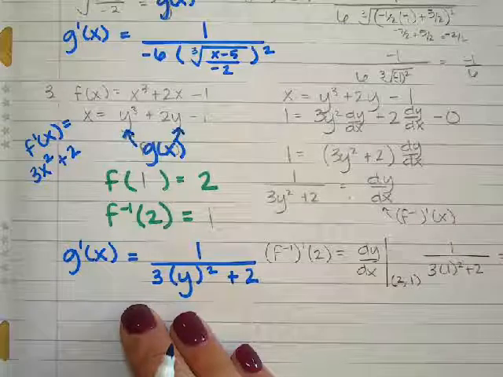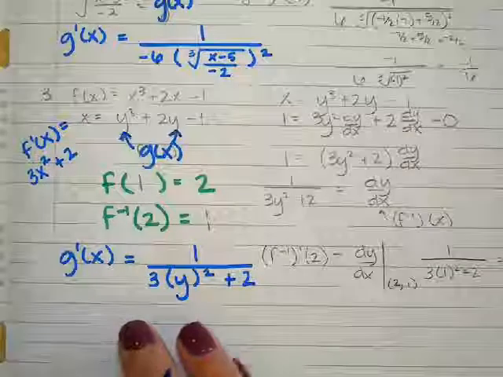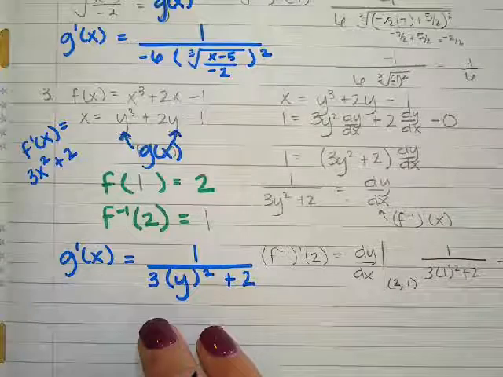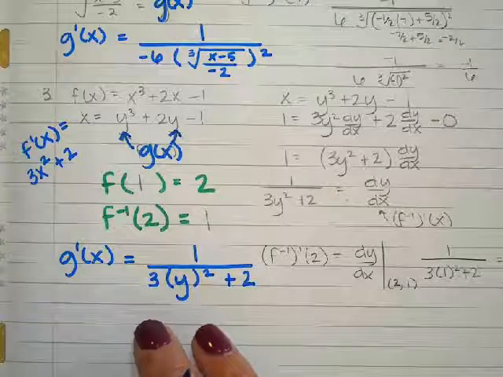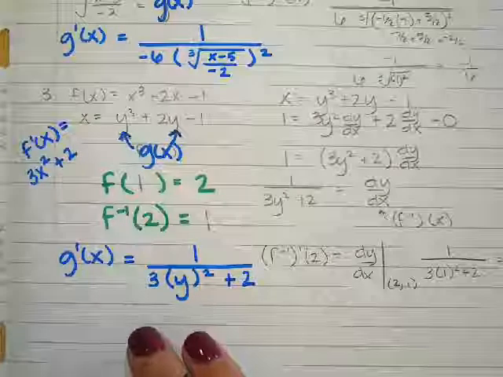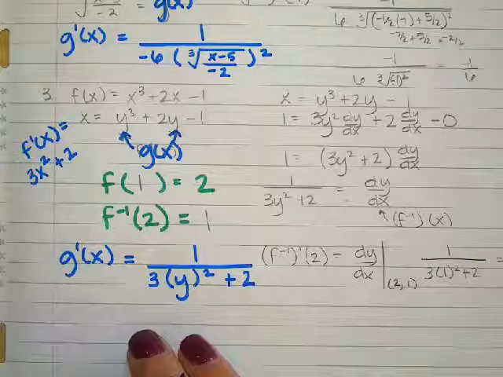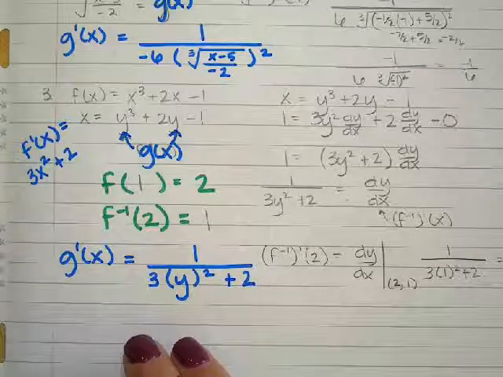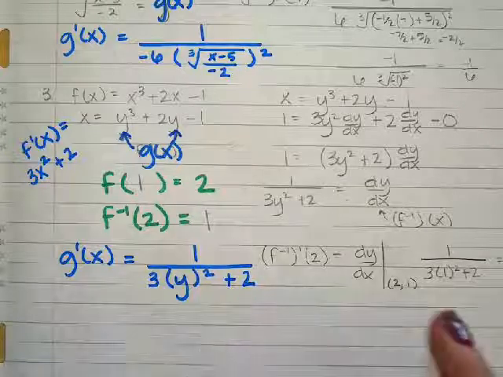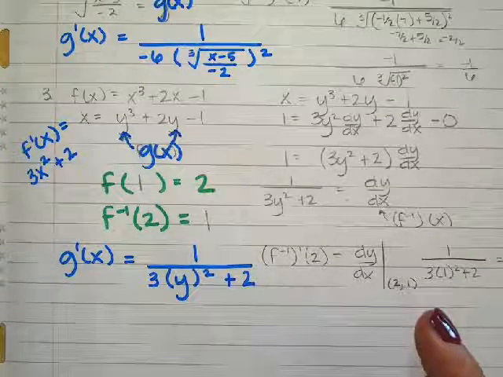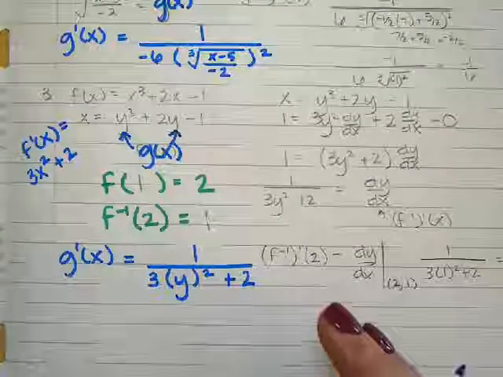Does that make sense? Because I think that the long way kind of makes sense. Find the inverse, then find the derivative. That makes sense. I don't know that this shortcut makes a lot of sense, which means you truly have to have it memorized. And if you don't have it memorized, you're done. You can't figure out the problem. Does that make sense? That's why I don't love the shortcut for everything.